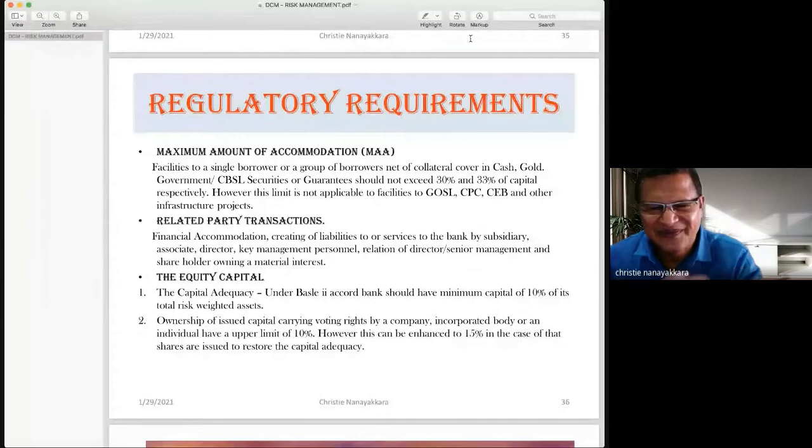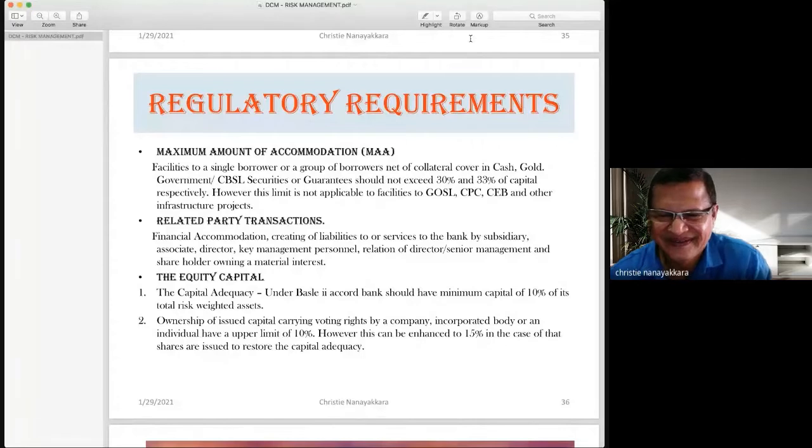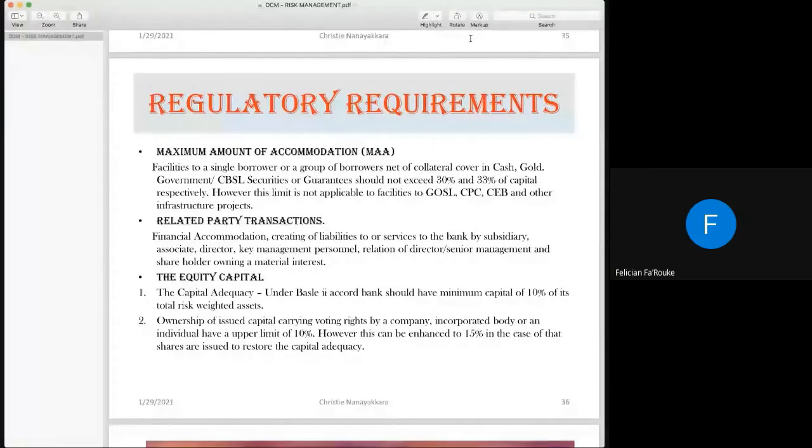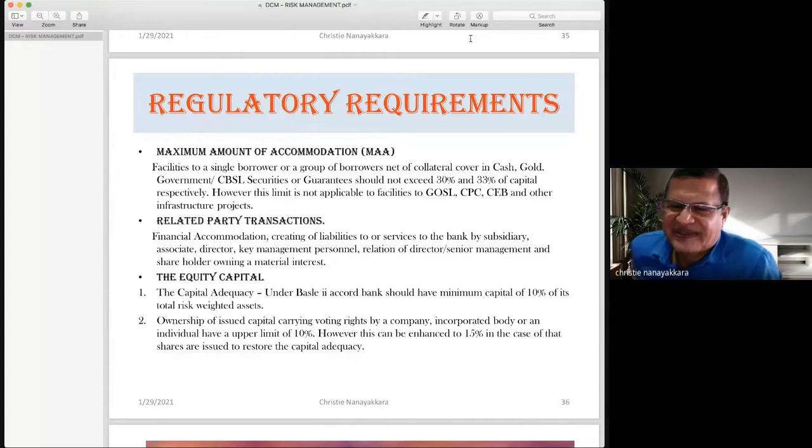Now this will be a hindrance for you to progress in your lending because government regulations are there. But nowadays bankers are a little smarter than that. So they go on finding other ways of lending to good customers in order to earn money. Can someone tell me how they can overcome this situation of a single borrower limit? You will have to ask the customer to get central bank approval on that. Ask the customer to take approval from the central bank.